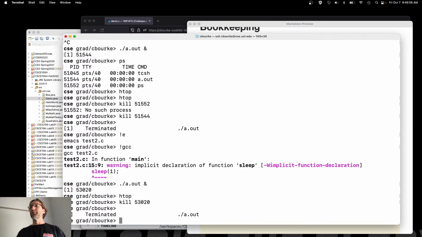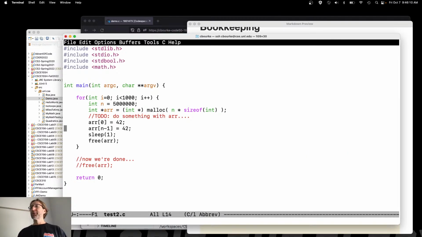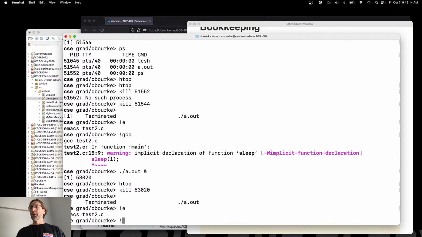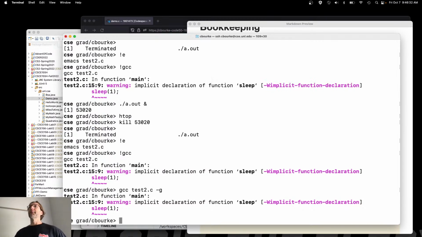53020. Right, there we go. And let's go back over here to the bad, buggy version of this program where we don't free it up. Compile that for Valgrind. Remind me, what do I need to do if I'm going to do this for Valgrind? I've shown Valgrind before. What was that flag? -g in order to preserve line numbers here. Let's run this through Valgrind.